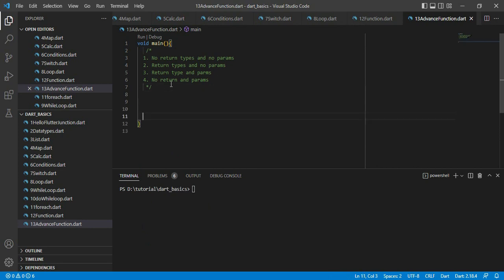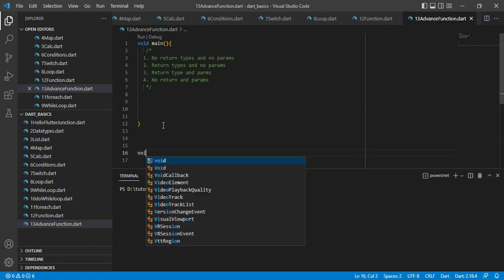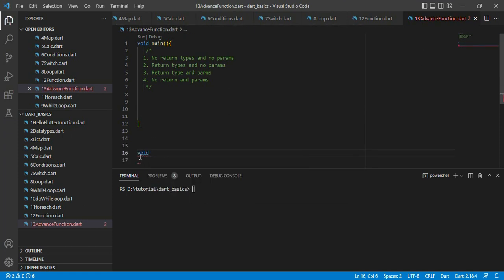First is no return type and no params. Let's say first function. Okay, let's remove this, we don't need this. For no return type and no params, that means void. Void means we don't have any return types.